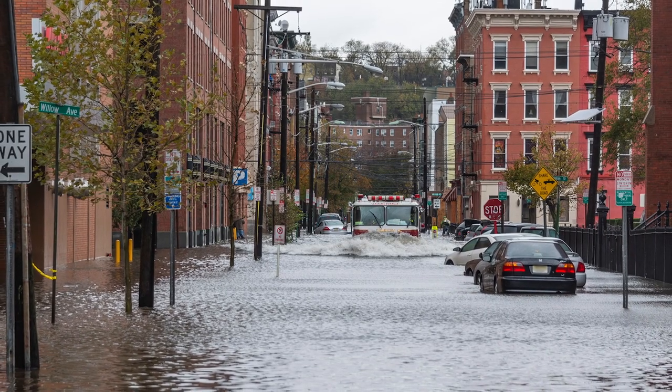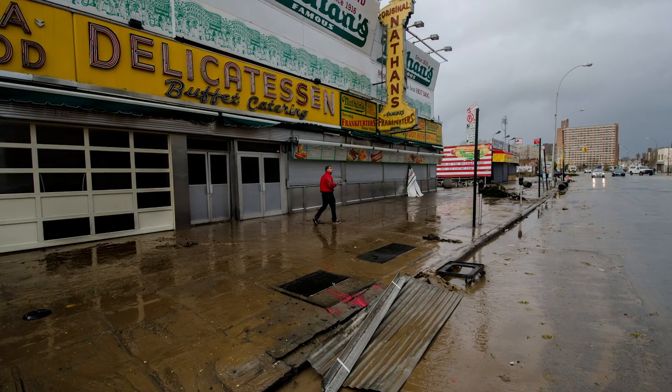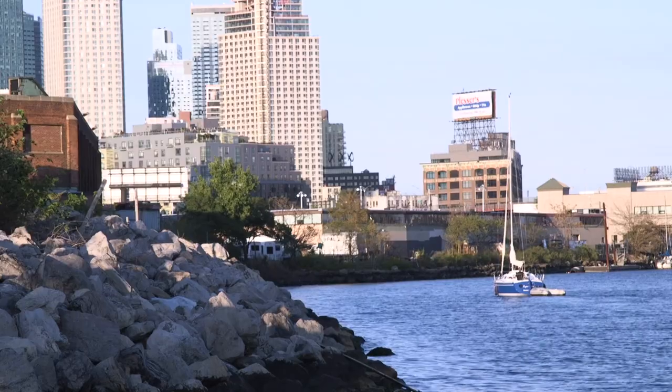As much as Superstorm Sandy was a tragedy in this region, it also kind of was an eye-opener for all of us who worked together on the harbor. In my view, we made a lot of really great decisions after Superstorm Sandy, not to wall ourselves off from the water, not to create a fortress, not to essentially cut off our harbor, and to really preserve what we value.